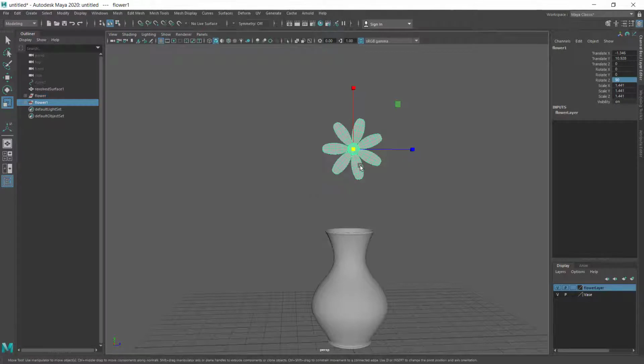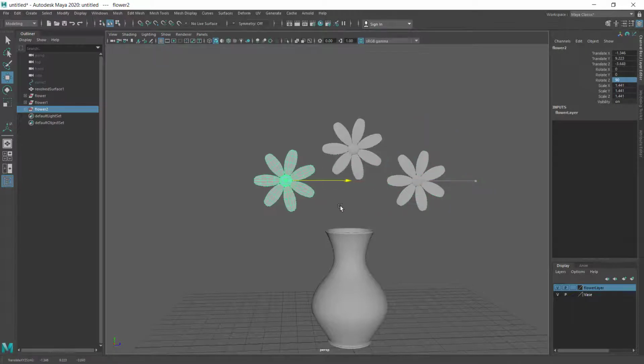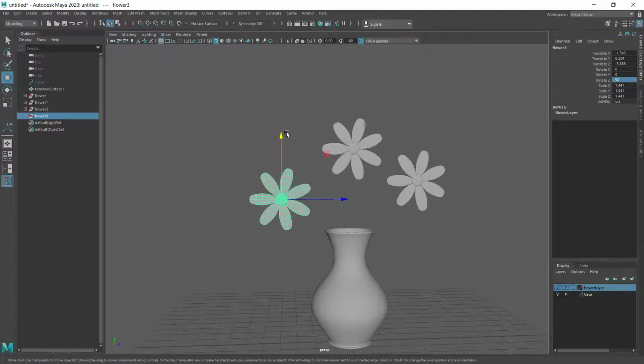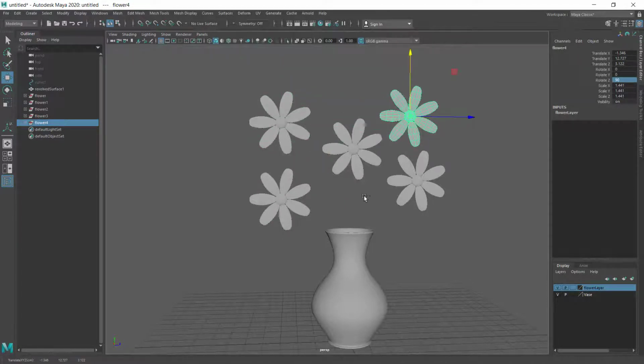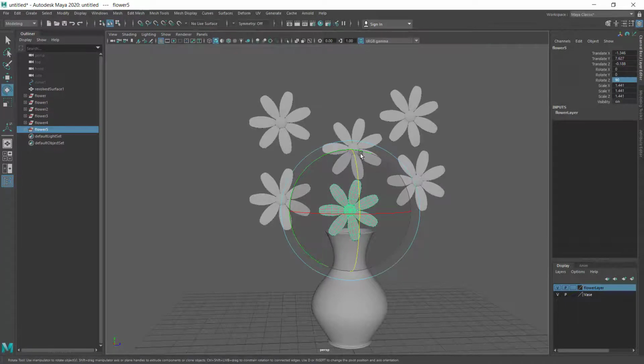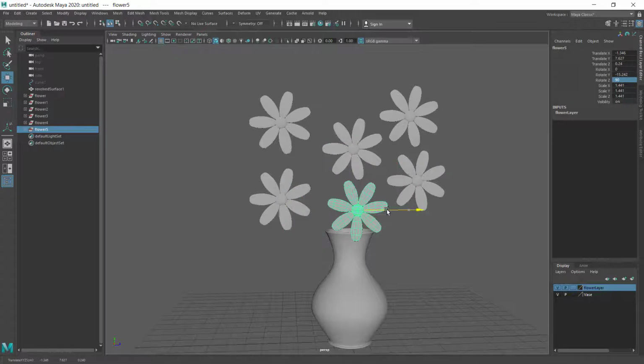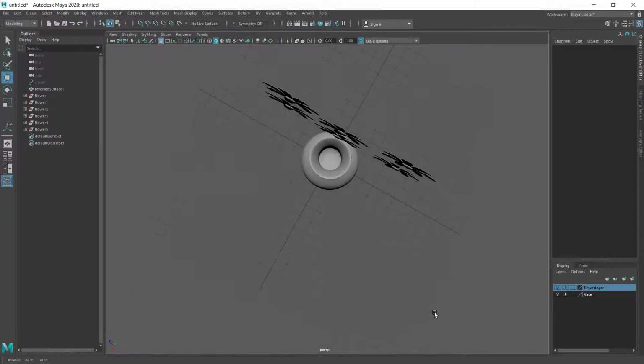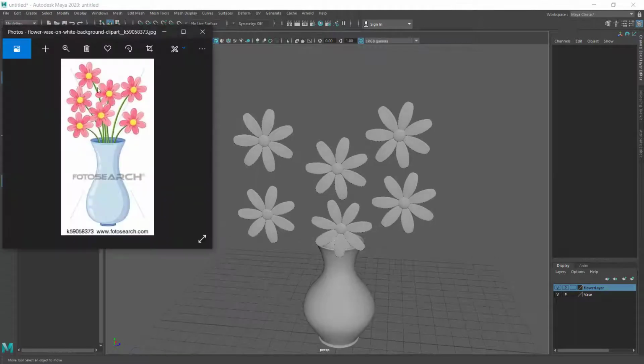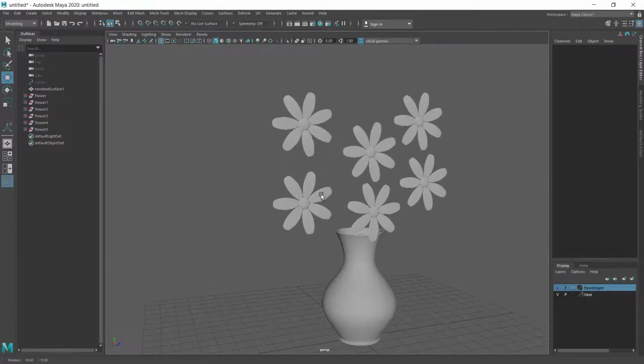So now let's just make a few more copies. Let's say Control D. I'm going to just pull this out. Control D, pull this out here. Control D. Pull this up, Control D, here, and so on. I think that's fine. Control D, maybe one more last piece right here. Instead of all of them facing the same way, we can actually rotate that a bit, like so. It looks weird looking from the other perspective, but we're just taking this two-dimensional image as reference, so that's what we're getting. We can actually change the positions to fit them in different angles if we want.